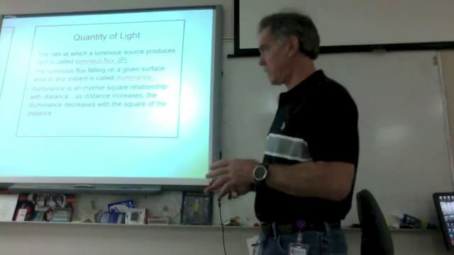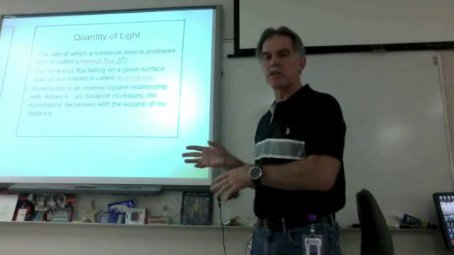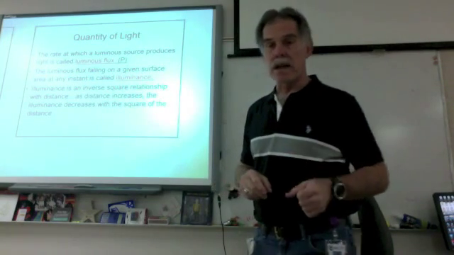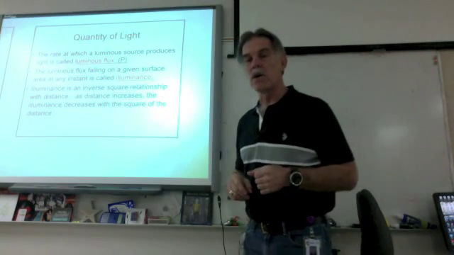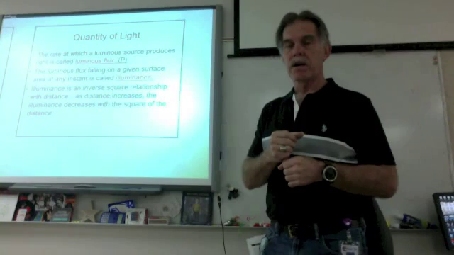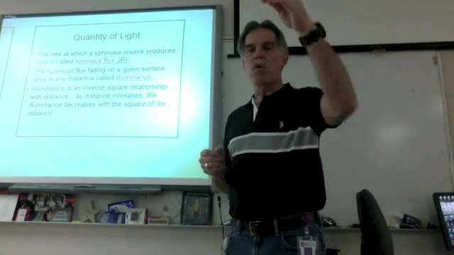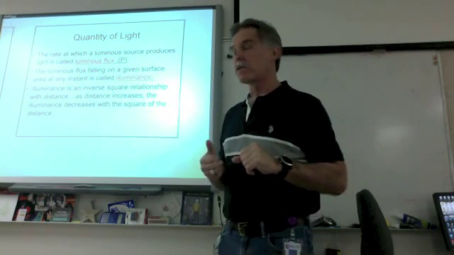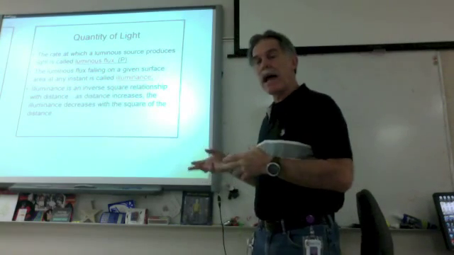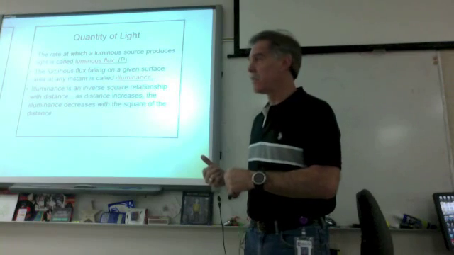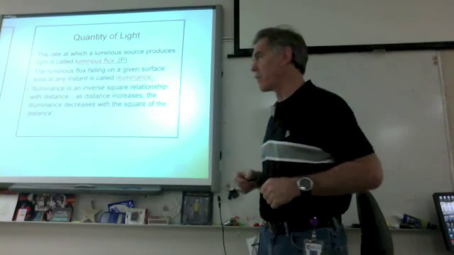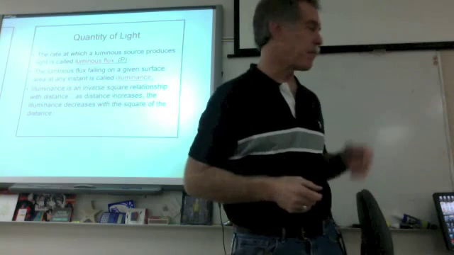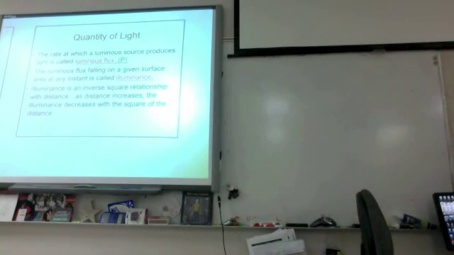The luminous flux falling on a given surface, not what's produced, but what's falling on a surface, and that varies with distance, is called illuminance. Illuminance has an inverse relationship with the square of the distance. So if you have a distance of 1 meter compared to 2 meters, then think of this. 1 over 1 squared is 1. 1 over 2 squared would be 1/4. So basically 1/4 of the illumination at 2 meters. 1/9 of the illumination out at 3 meters. So when you're comparing the different illuminances, it decreases with the square of the distance. And there's an example on the next screen that you can see that.